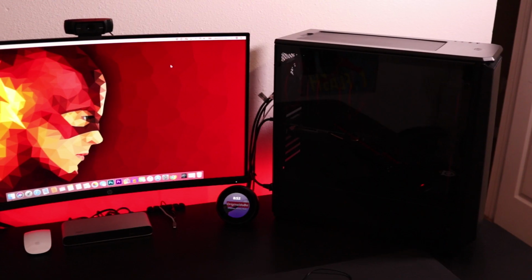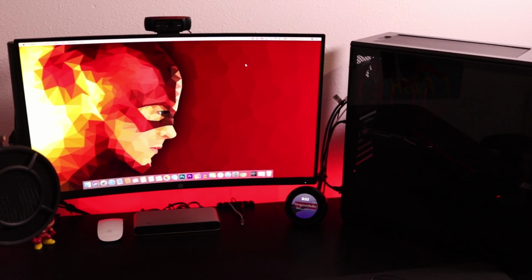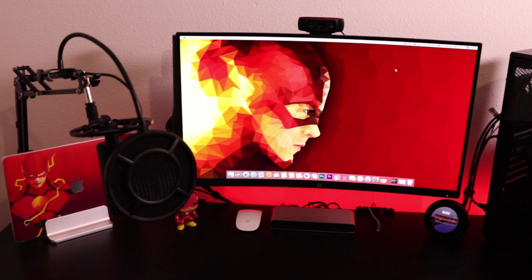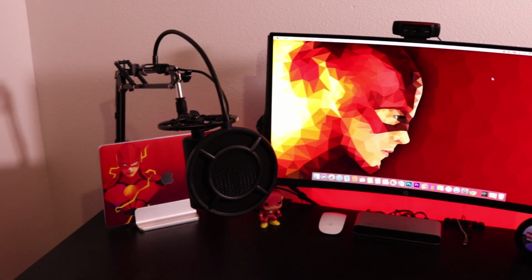Something else you have to keep in mind if you're going to use this monitor: the only 2 input ports on the back are DVI and HDMI. There are no additional USB ports, like some people will use the downstream USB to plug in a keyboard or an extra peripheral. That's not present on this monitor. I'm using this simultaneously with my Mac and my PC, and I really don't have any problems whatsoever. So I'm pretty happy with the overall layout of it.